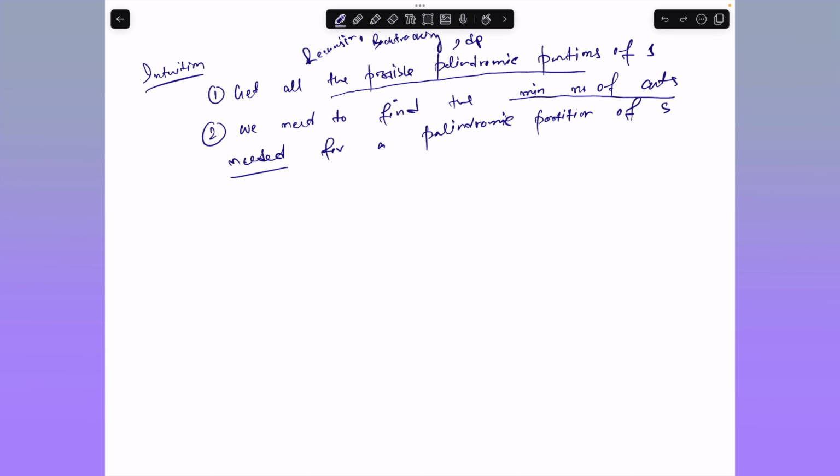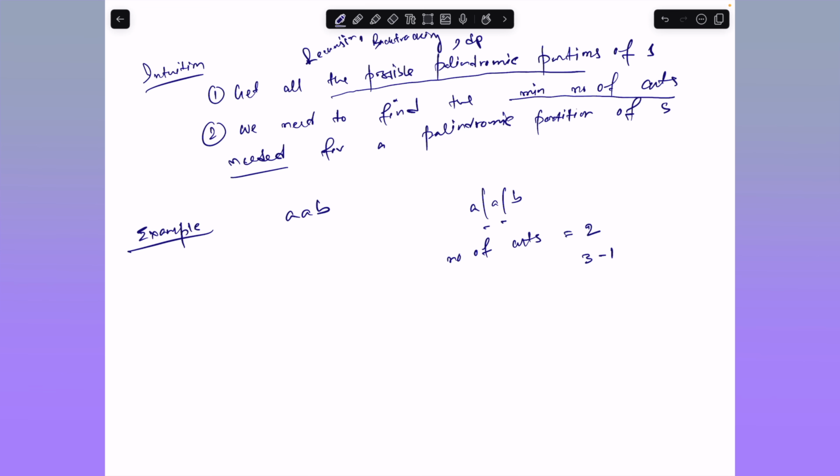So let's take an example, AAB. At maximum we can put cuts after every character, so in that case the number of cuts will be 2, which is nothing but the string length, 3, minus 1.